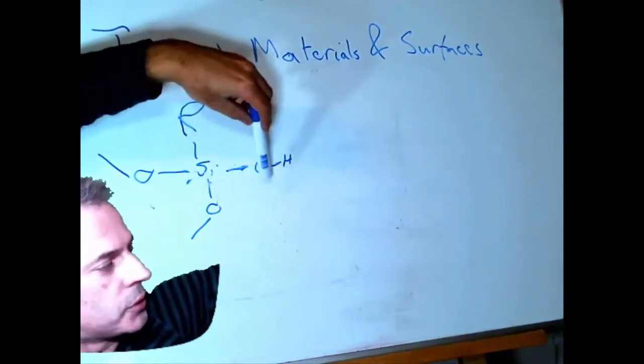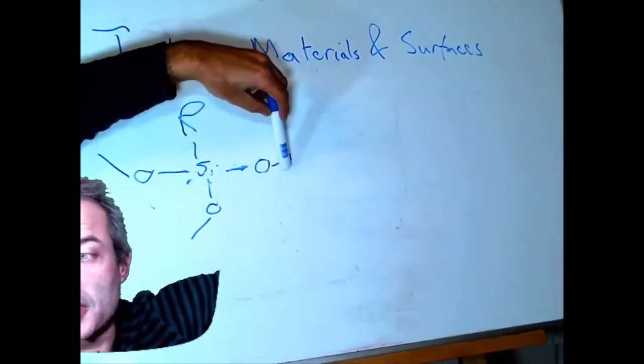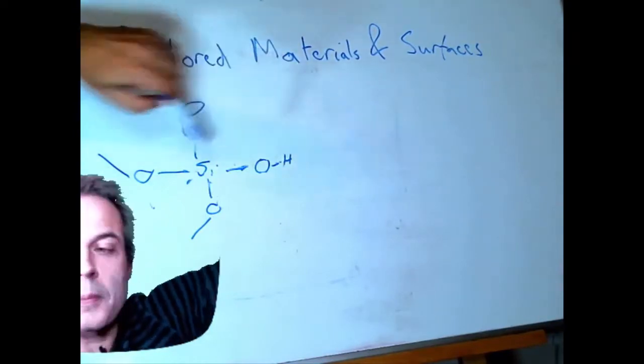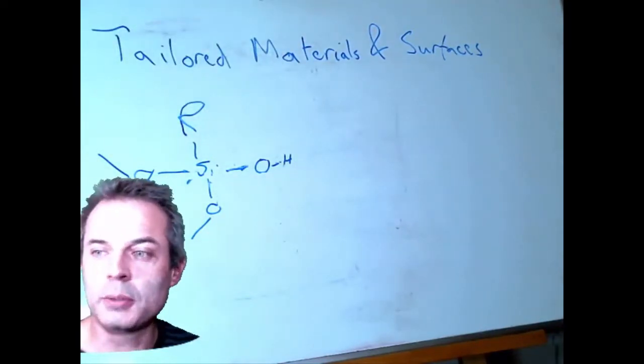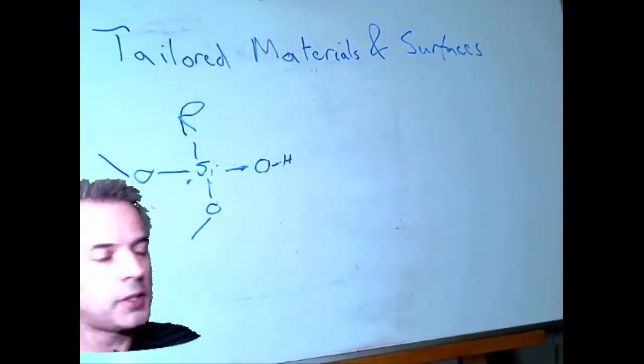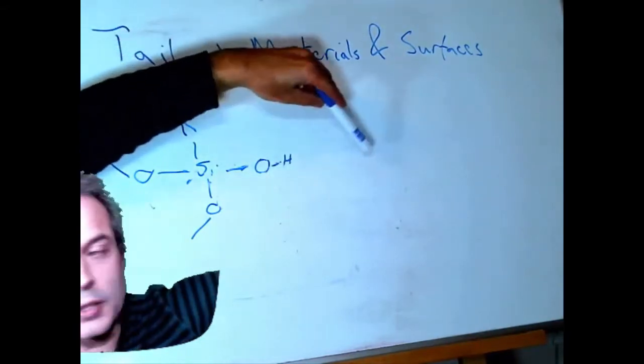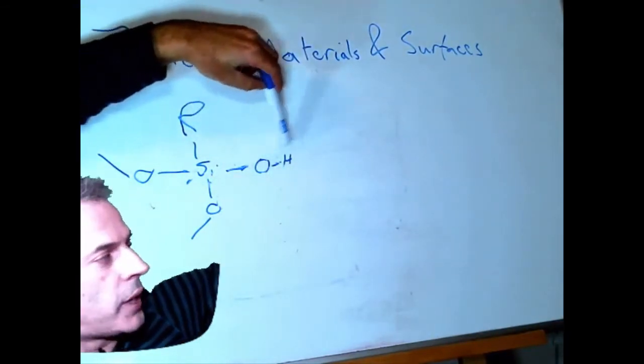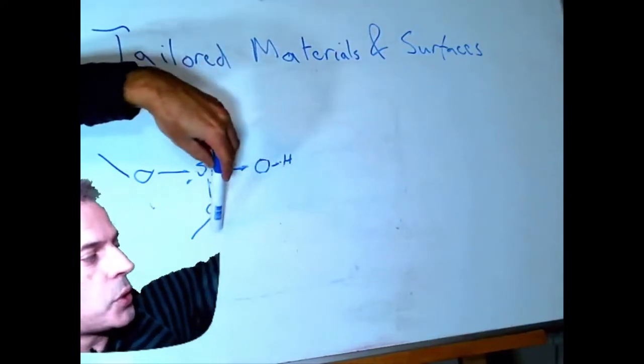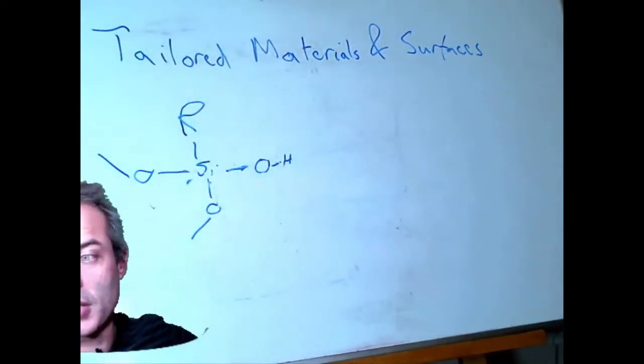And if we want to have access to the other side of this bond to make our cross-linking process, we need to get to here first so that we can access the next one, so that this lone pair can attack the next one and lose this, because we're not going to be able to break this bond very easily.